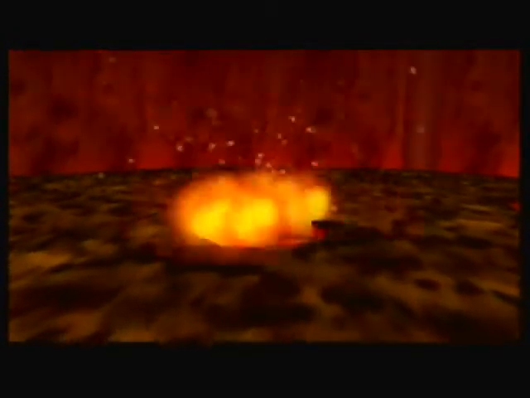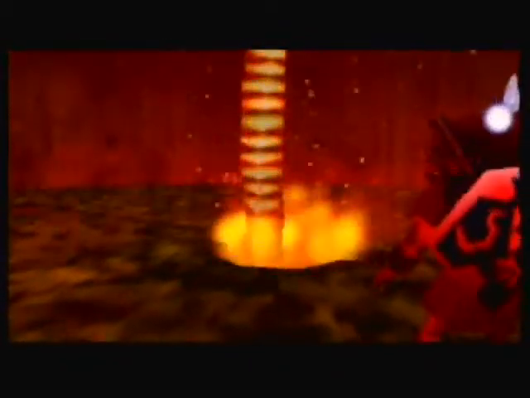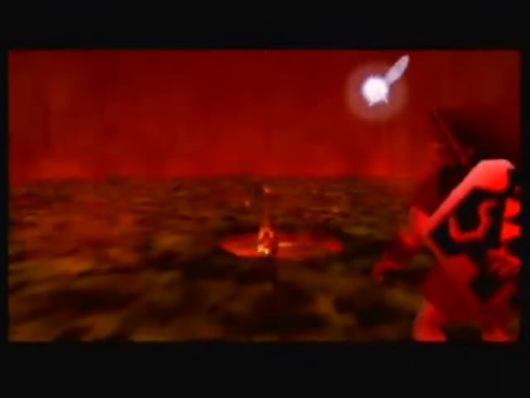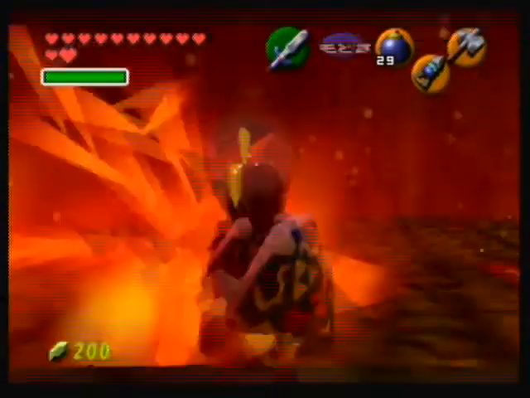I don't know if it's possible to beat it without the Megaton Hammer or not. I think most speedrunners would just skip this boss altogether, if I'm not mistaken. The ones that do the dungeons out of order, or just don't even do some of the dungeons, period. But back to my main point, I don't know if it's possible to defeat Volvagia without the Megaton Hammer or not.